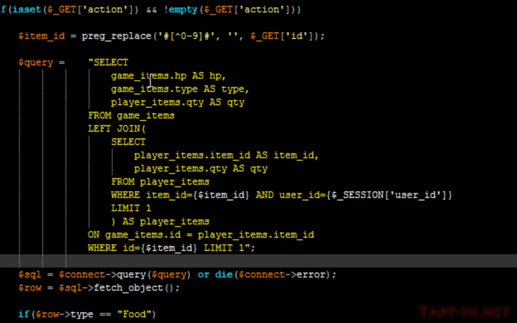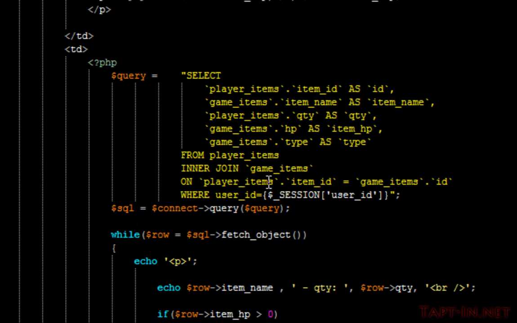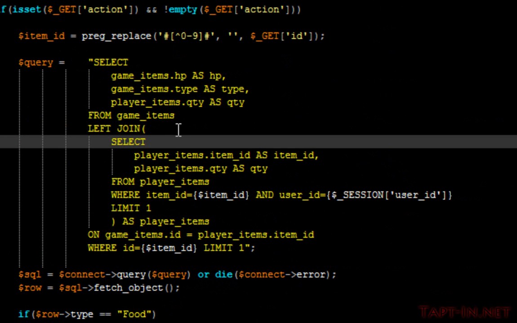So I have extended this query, and what I'm now returning is the game item's HP and its type, but like we did previously to get the complete item data when we listed our items, I'm using another join.